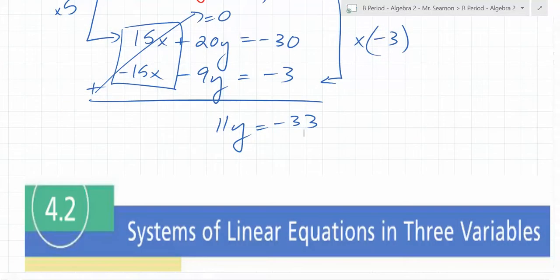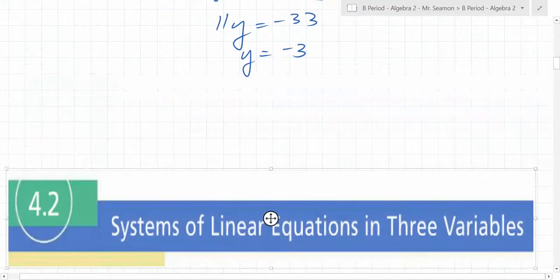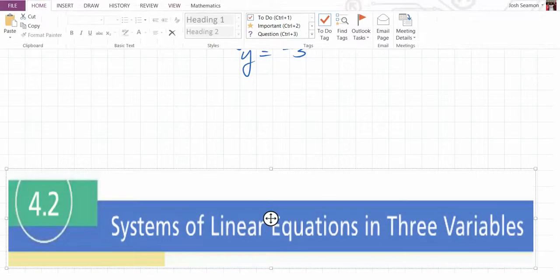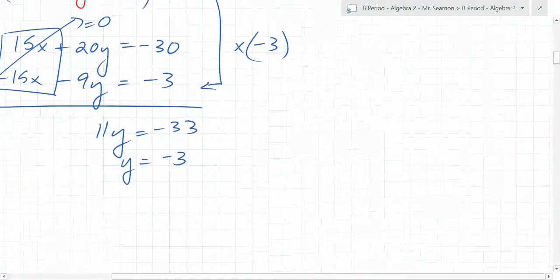Divide both sides by 11. So y is equal to -3. Is it a good sign when you end up with a nice number like that? Yes. It's generally a nice number. It's either your subconscious helping you or your subconscious giving you the wrong nice number. It's very rare to get a nice number like that and it not be at least partially correct.